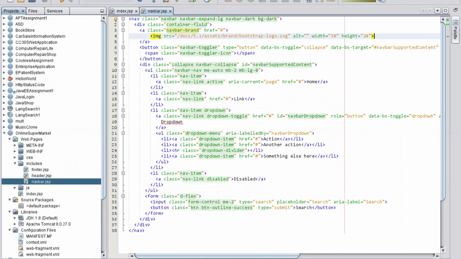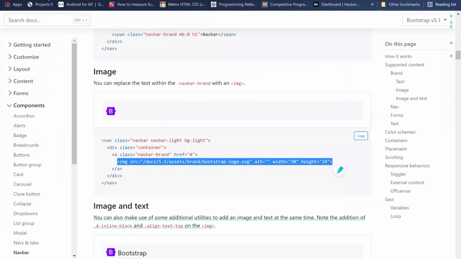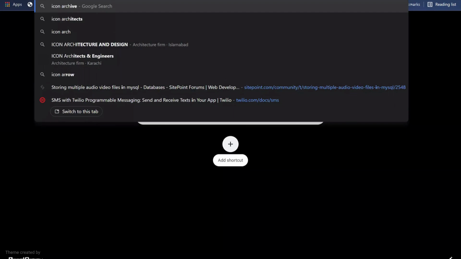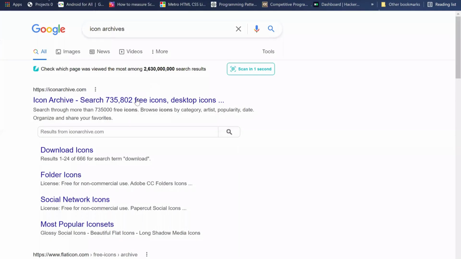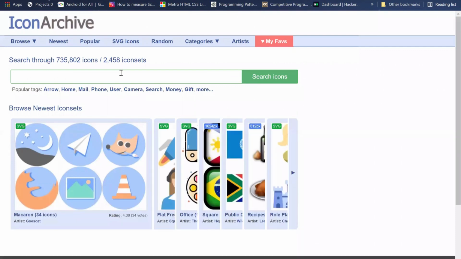So quickly I would go to the icon archive. You can download the icons from anywhere you want, but I use the icon archive. I would search the word market over here quickly.